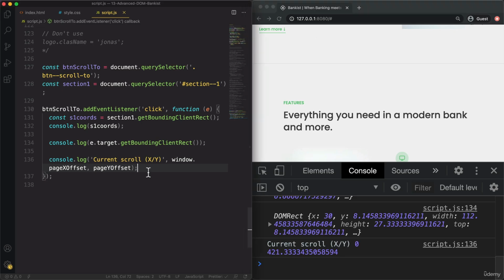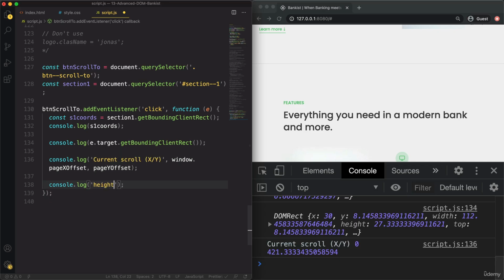And if you're even more curious, then since we're talking about coordinates, we can also read the height and the width of this viewport. So again, of this rectangle in which we can see the current portion of the page.